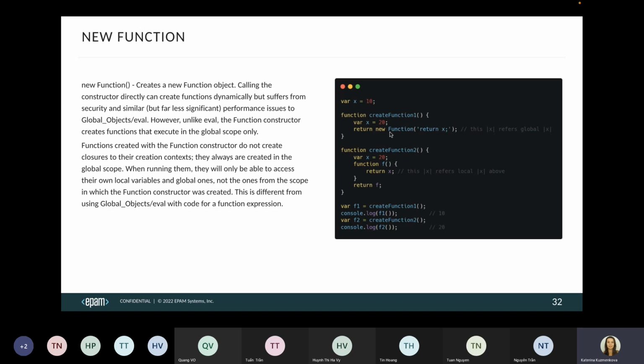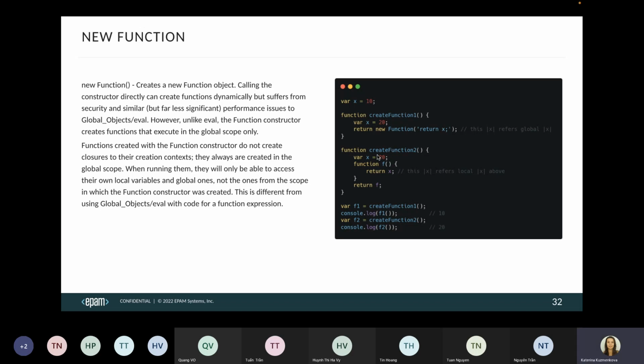Here we have a function and we create a new function, x, and this x refers to the global x. So, when we call such an example, for example createFunction1, we call it and we will see that x is 10.